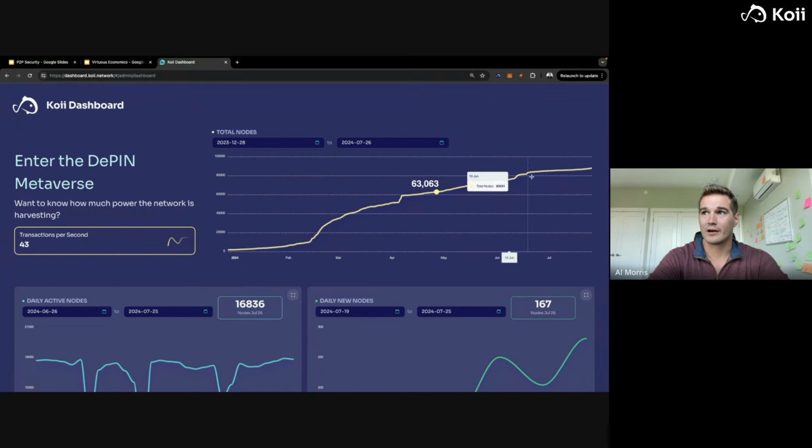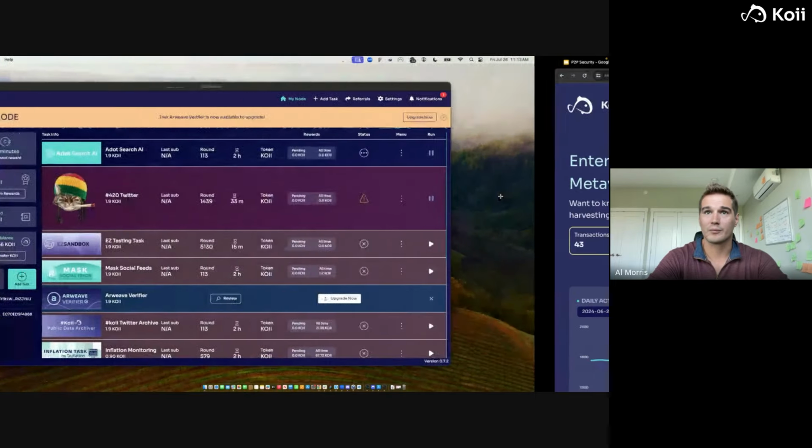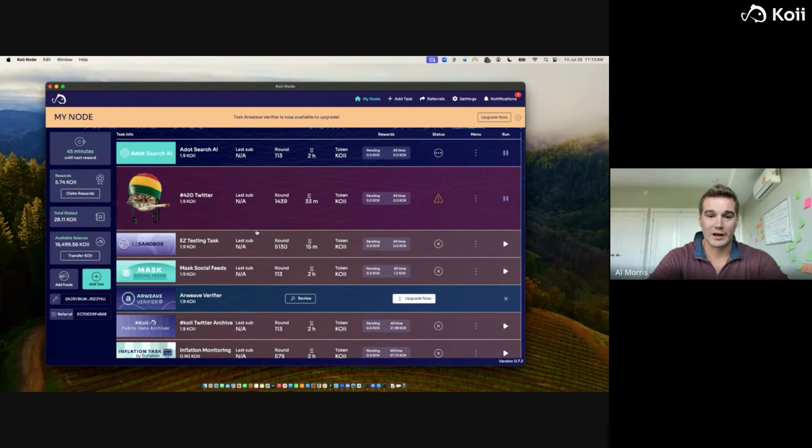Each of these nodes, as we call them, are people with this app installed. If they run your task, that means you're able to offer them some kind of token, or Koii tokens, to run some job for you. That's where the real value of the network comes from, because you can then recruit all these devices to support whatever you're trying to build yourself.